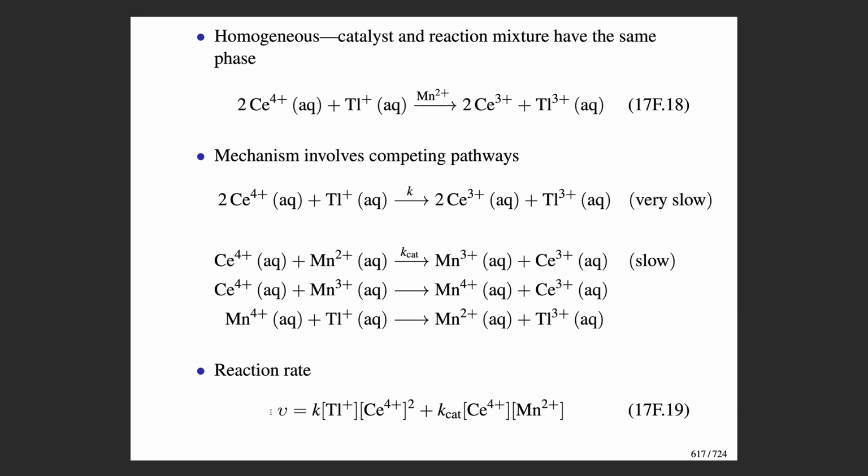And you can imagine that the overall rate of the process has two parts. We've got this very slow part for the uncatalyzed reaction, plus a term for the catalyzed one. This is going to be much larger than that one, and so you can typically neglect this one relative to this one, but nevertheless they will compete with one another in principle, and it just depends upon how big that rate constant is compared to K.